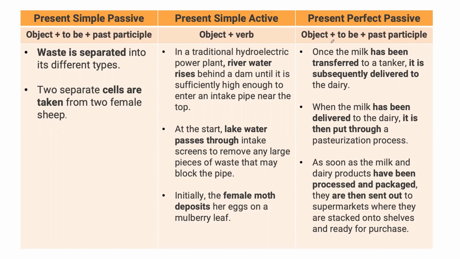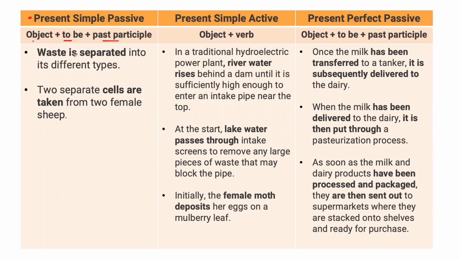These are the most common tenses, active and passive, that you are going to use when it comes to this essay. So first, let's go ahead and look at the present simple passive. This is going to be used when the action is more important than the person who completes it. For that, we have this formula: the object plus the verb to be plus the past participle. So let's look at a couple of examples.